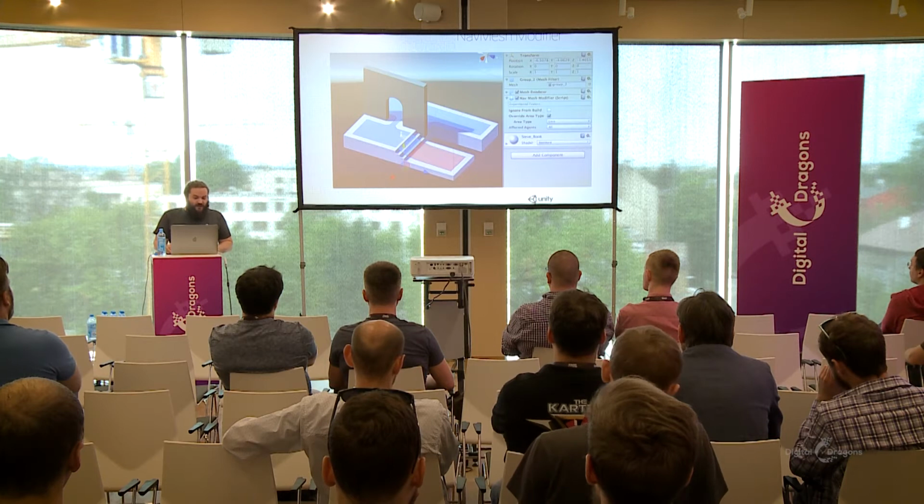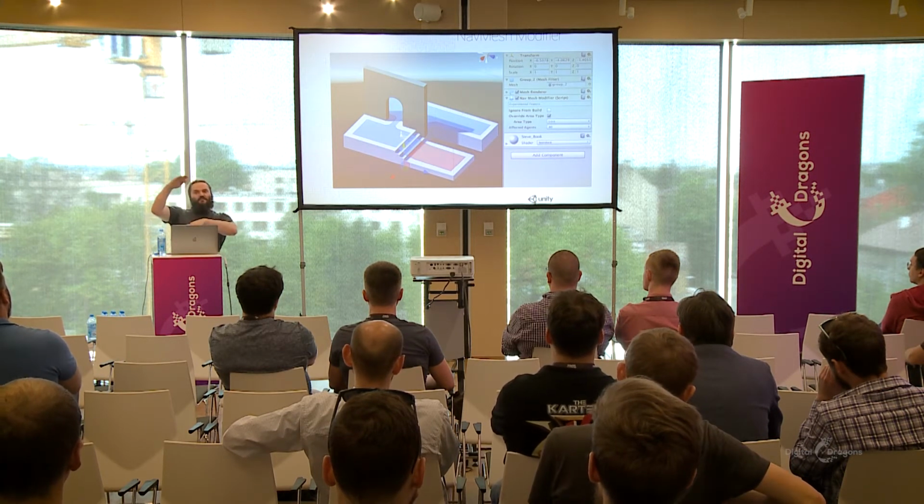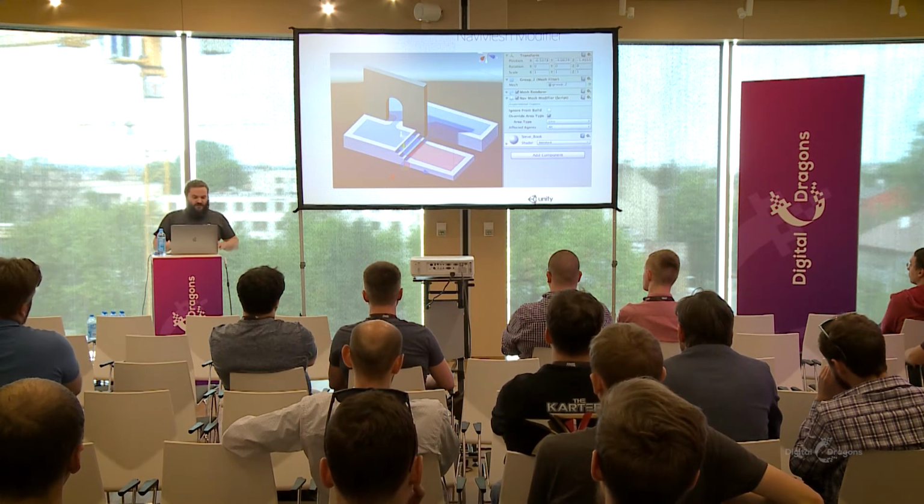But the idea with the nav mesh modifier is that it's based on hierarchy as well. If you have the nav mesh modifier, you say everything in here is lava, then anything below that in the hierarchy is going to become lava. So you can have complex hierarchies that are dominated by the modifier.